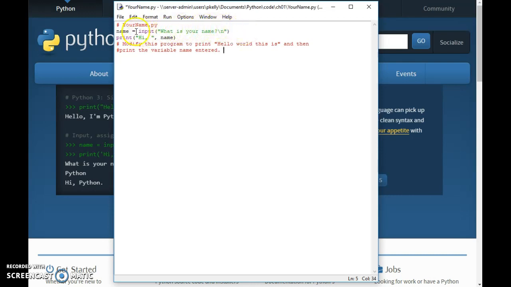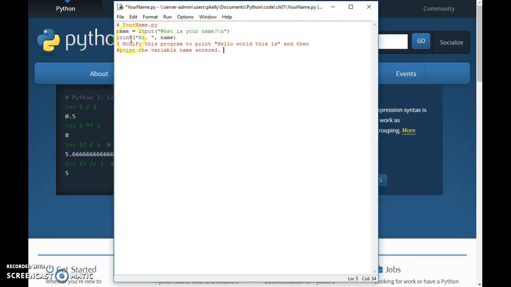You will see in a second that this line of code executes in such a way that it will ask on the screen, what is your name? The \n is considered an escape character that will bring you to a new line after this is done. But this waits for input. Whatever you enter is assigned to the variable name.